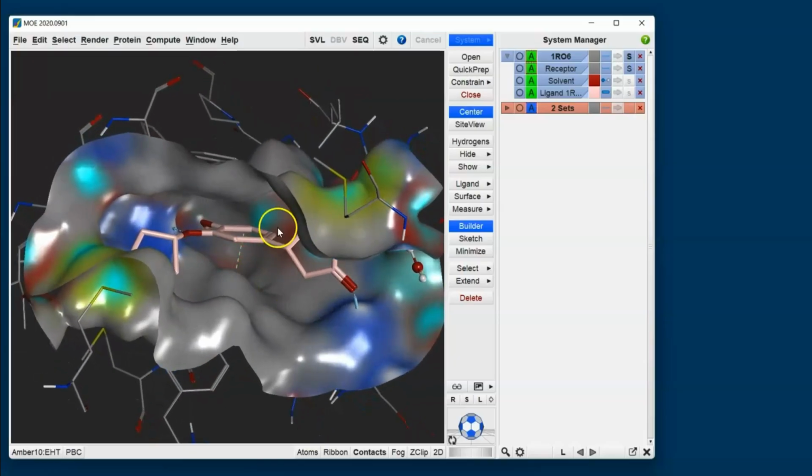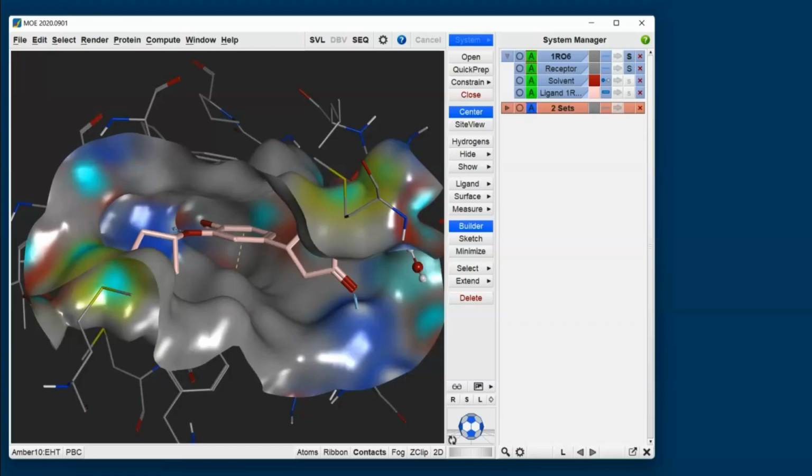So here I can see the scope that we have to accommodate different ligands within this binding pocket. And now that we've prepared the model and adjusted our visualization, we can start to think about docking. What we'll do next is dock a small library of ligands to this pocket, and we can guide the process using pharmacophores. The process that I show you can be applied to any ligand or collection of ligands.